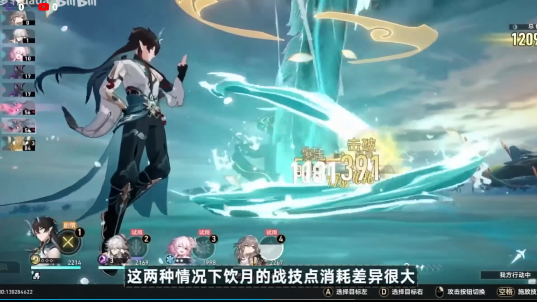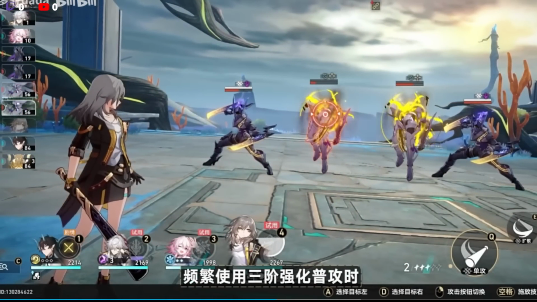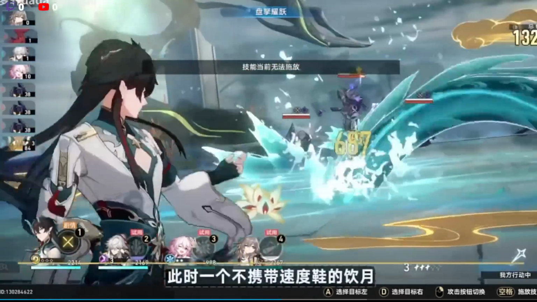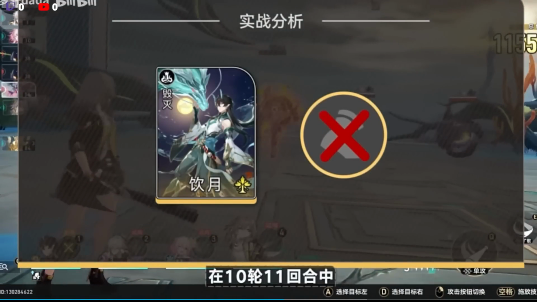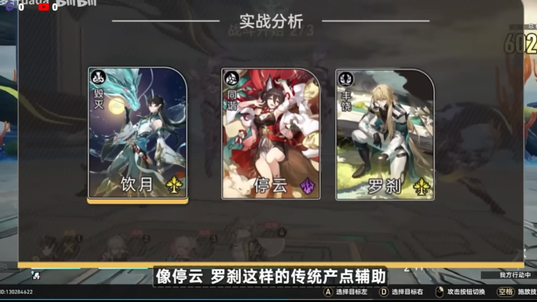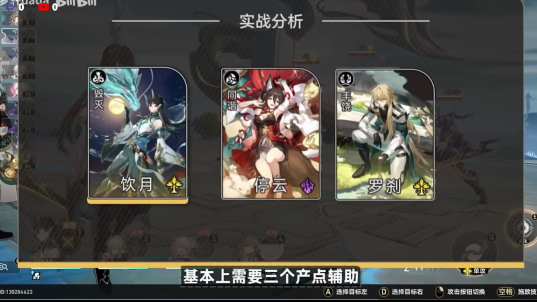So that's basically one source they couldn't test, though they think the ultimate will recharge those 3 dots that you can use. Otherwise, you have to use skill points. And for Dan Heng, without a speed boot, it's going to be very skill point heavy if it's not going to be recharged by the ultimate.